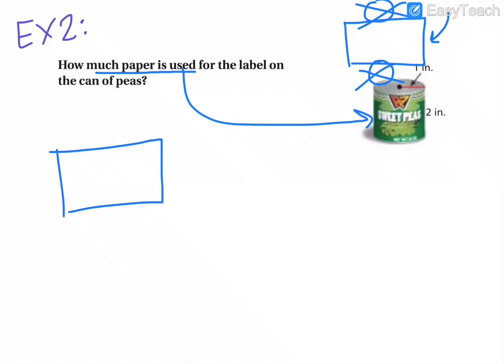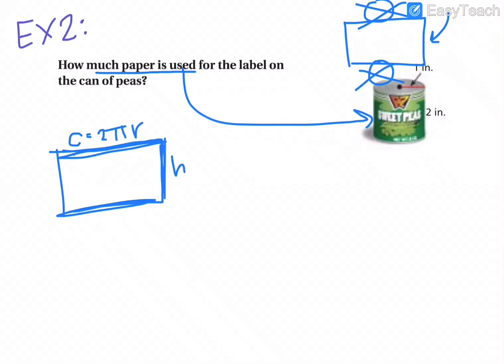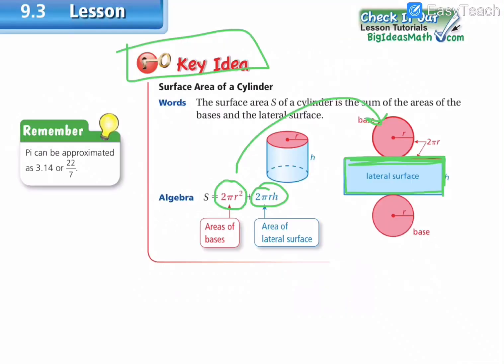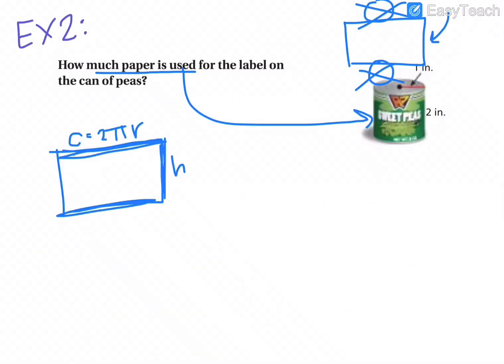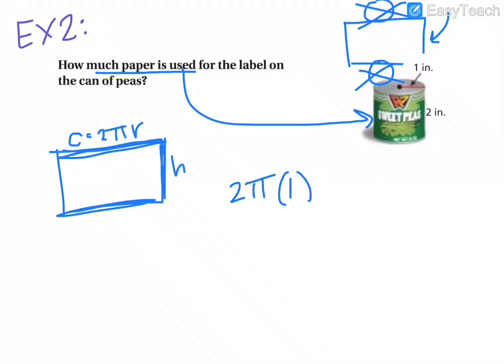And remember, to find the area of that rectangle, normally we would do length times width, but we don't know the length times width measurements on a cylinder. We do know that this wraps around, this top piece wraps around, so does the bottom piece, and that would be the circumference, which is 2 pi r, and we're going to multiply that by the height. So that was basically just the second part of the equation. So here we go. We're going to do 2 times pi times the radius, which is 1. Just want to make sure that it's 1. Yep. Okay. I'm sorry, not squared. Times the height, which is 2.